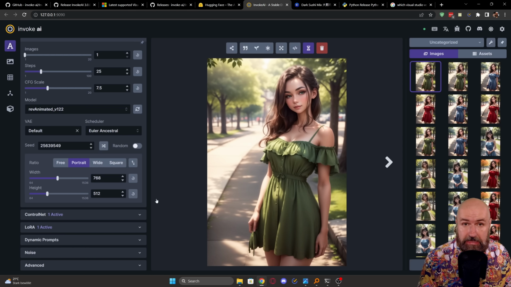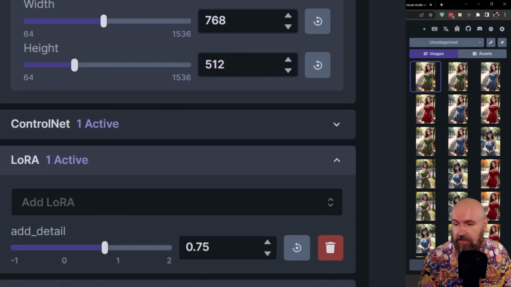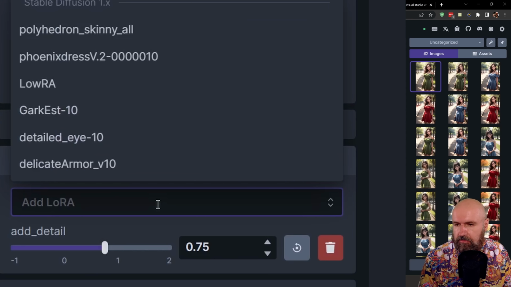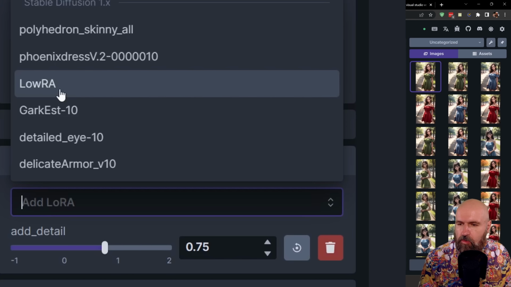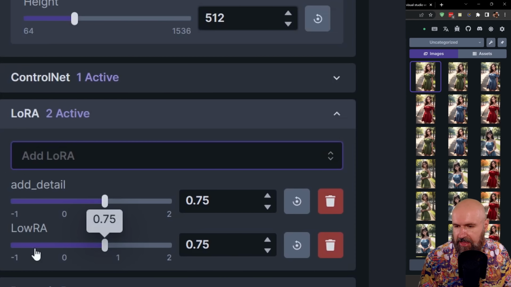Like I said, they are not going to be in the prompt window, but instead they're going to be down here. So when you click on that, you can see here that I already have the add detail LoRA. We have a slider for the weight of that LoRA, and we have a pop-down menu for all of the LoRAs I have so far in my folder. Now here, when you, for example, click the LoRA, this is also going to be added. So I now have an additional slider here. So this is also going to be used for the image now.